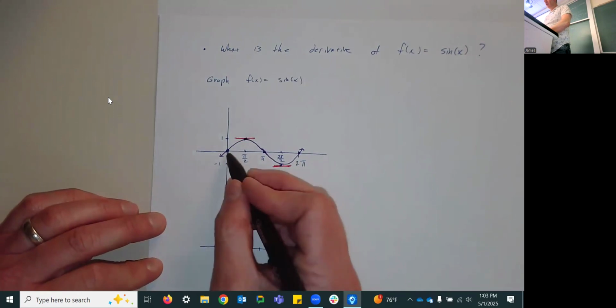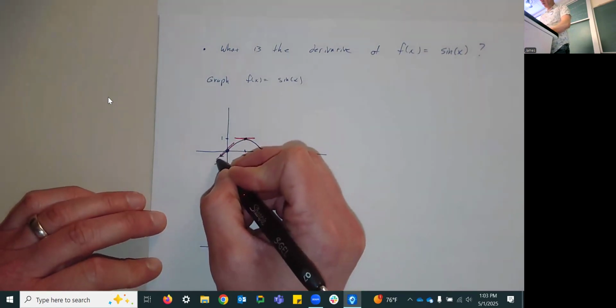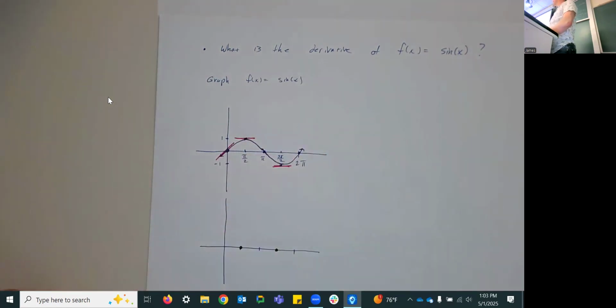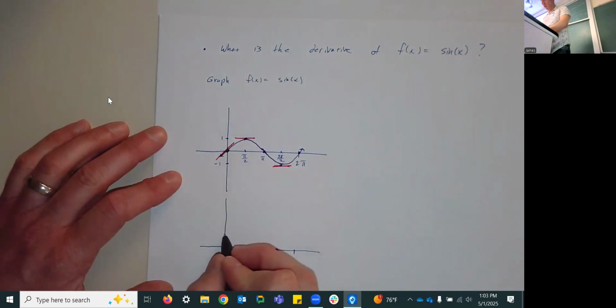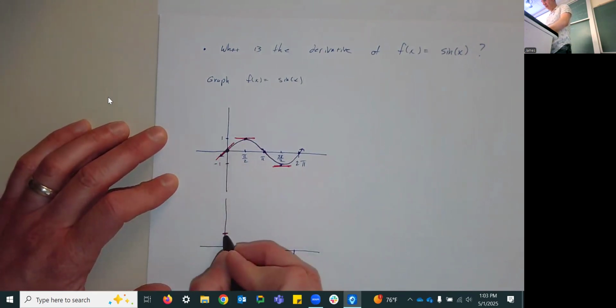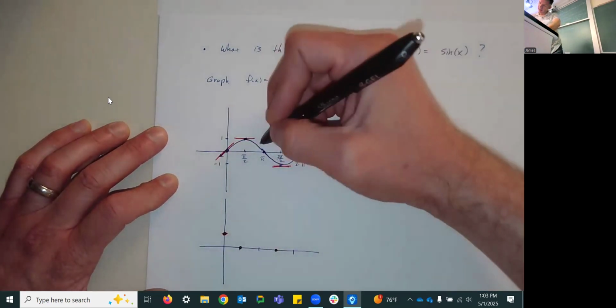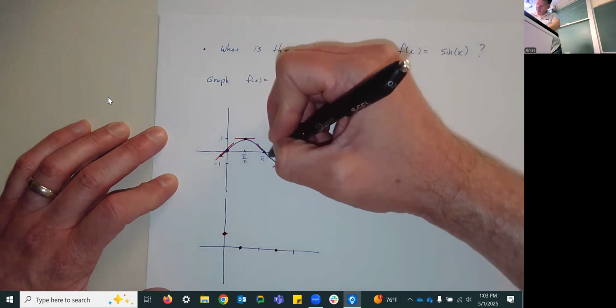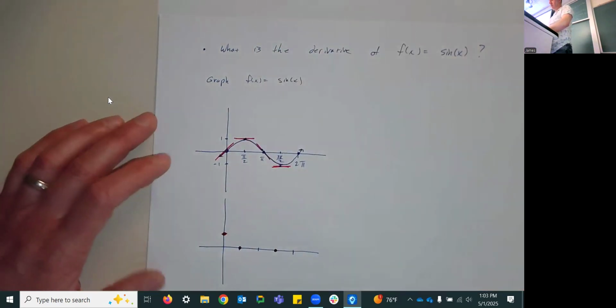Now, this next question is a little bit hard, but not impossible. If we look at the origin here, the tangent line looks like that. Certainly the slope is positive, and it looks like it's about 1, and it is 1. The slope of that tangent line there is a slope of 1. It's perfectly going over as much as it is going up. So at x equals 0, our derivative is going to be positive 1. And then at x equals pi, it looks like we've totally turned around, and the slope of our tangent line is negative 1.